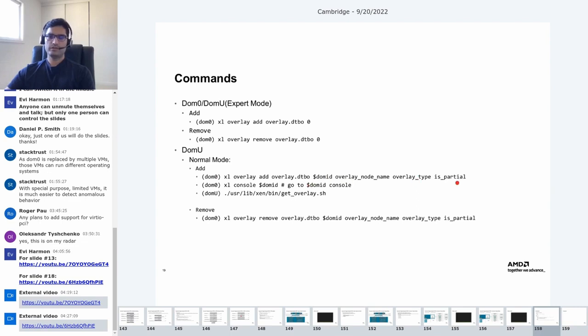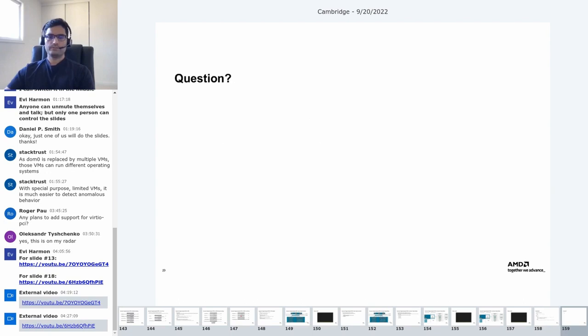We just add the overlay node name and type of the overlays, and from DOM-U we start this script which takes care of the data transfer between DOM0 and DOM-U. And for remove, it's the same, we just add the name of the overlays and type and so on, as we did earlier. So this is how we can use it for both DOM0 and DOM-U.